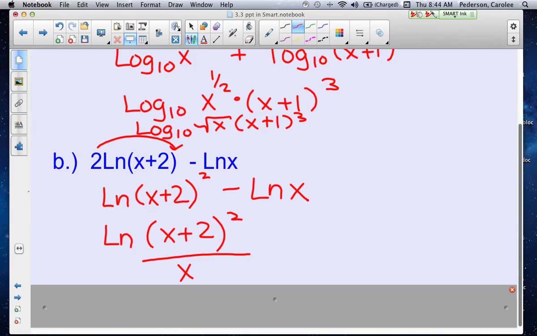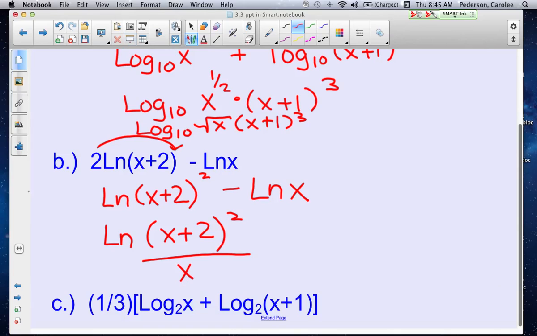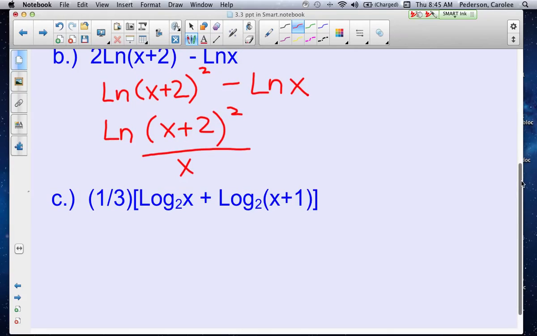Can I cancel an x out? No. If there was a multiplication symbol between that x and 2, we could, but we leave it alone. It's just over x, not power of x. It's just over because this is the whole thing. If you like to throw brackets, you can do so. You don't need them though.